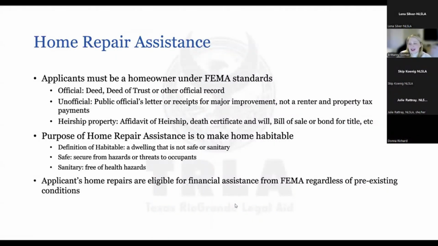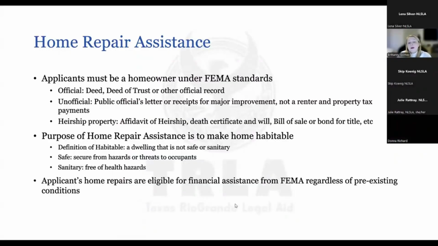They can use an affidavit to explain that as well. If it's a will, it can be provided with a death certificate. That sometimes is enough to suffice for FEMA. So there is a little bit of wiggle room there as well.